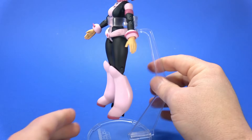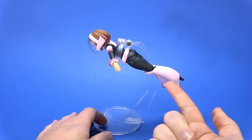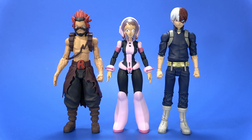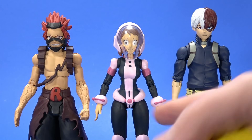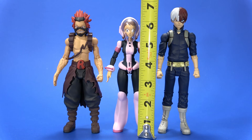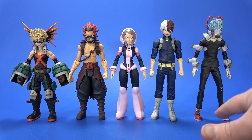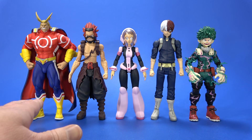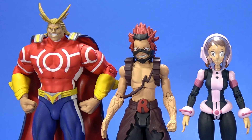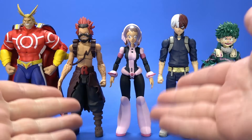There's also the stand, which has no problem getting around her and holding the weight. The hinge allows you to have it down or in a flight look. She does sit a little bit back but doesn't tip the stand too bad. The relative scale works well — Todoroki's the tallest, then Kirishima, then Uraraka at the smallest. Kirishima to the top of his hair is about six and three-quarters, Uraraka is six and a quarter, and Todoroki is six and seven-eighths. That works really well with Bakugo and Shigaraki from Series 1. Series two does a better job of making the group look good overall.